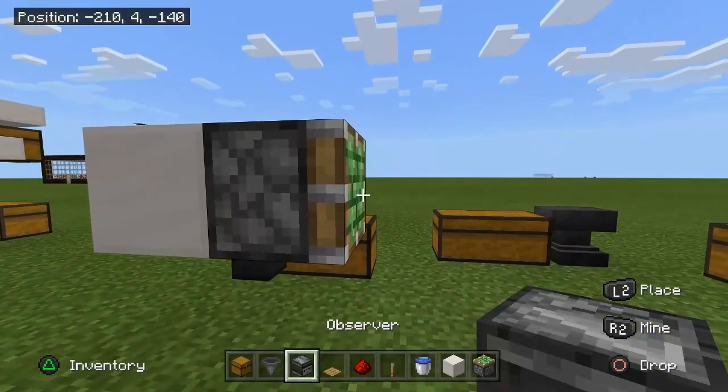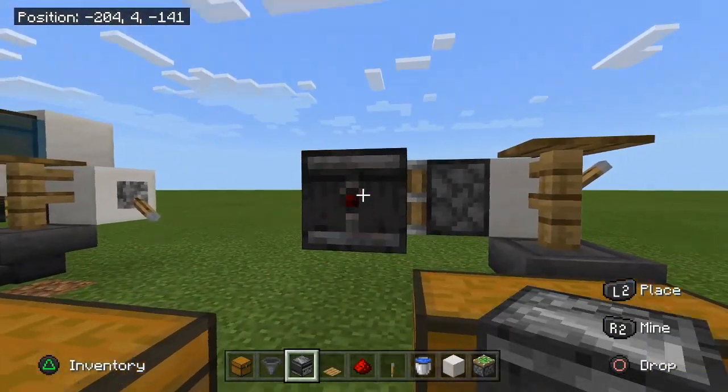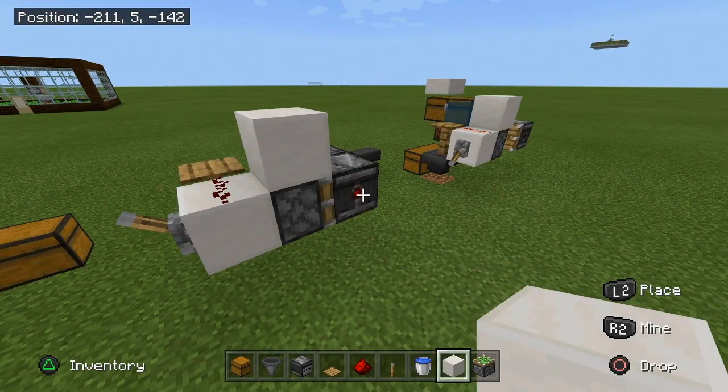What you're going to do is you're going to have one face this way with the red dots this way and this way. So the red dot is just constantly flickering. Now you're going to go ahead and go on top and place a solid block on top of the piston up here.